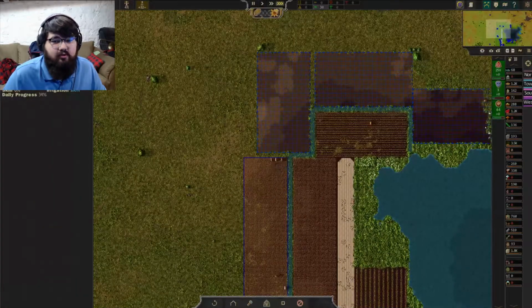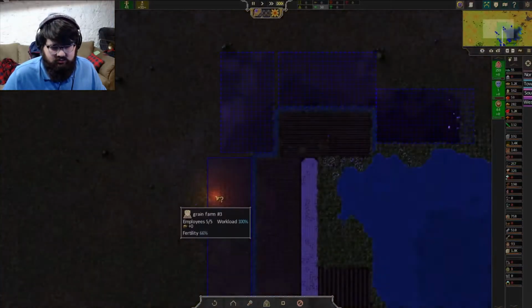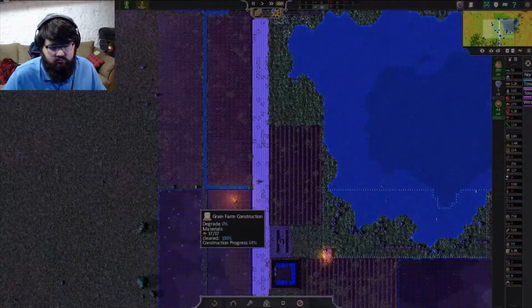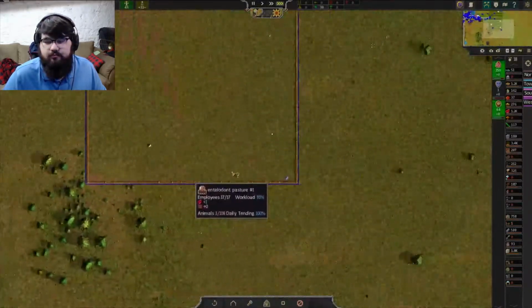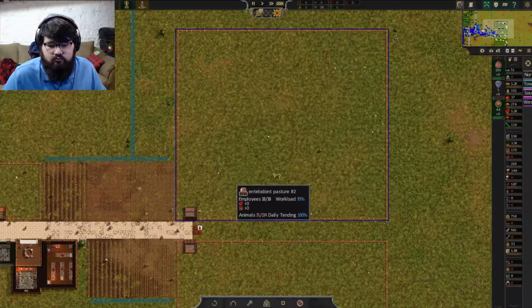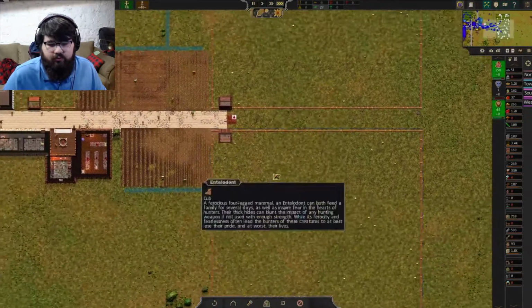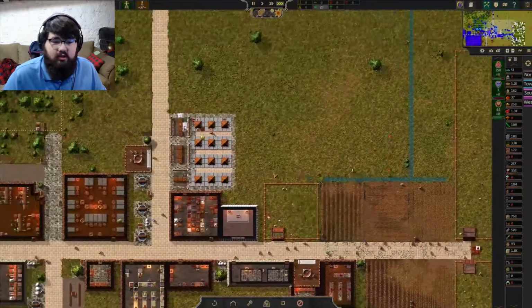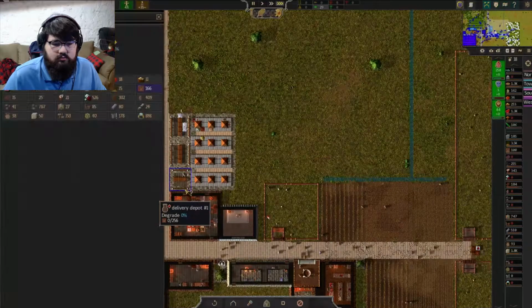Okay, grain farm's done. Sweet. Do we have workers? Yes. 5. Wait. You have 5. Yeah, sure. Okay. Now we're getting animals. So I'm going to have to wait till these are both 100%. And then once they're both 100, I'll be able to see how good it does.